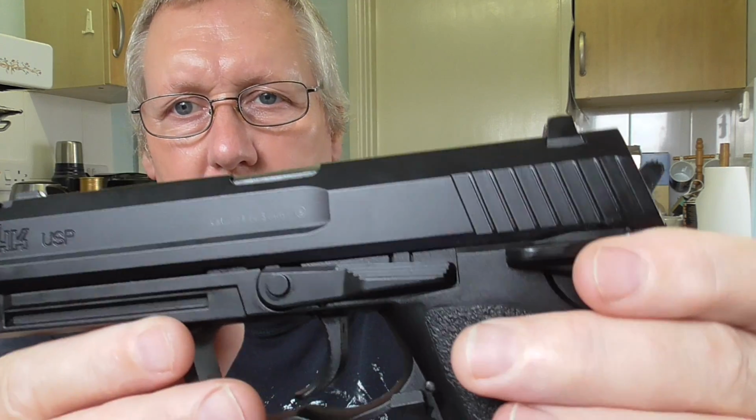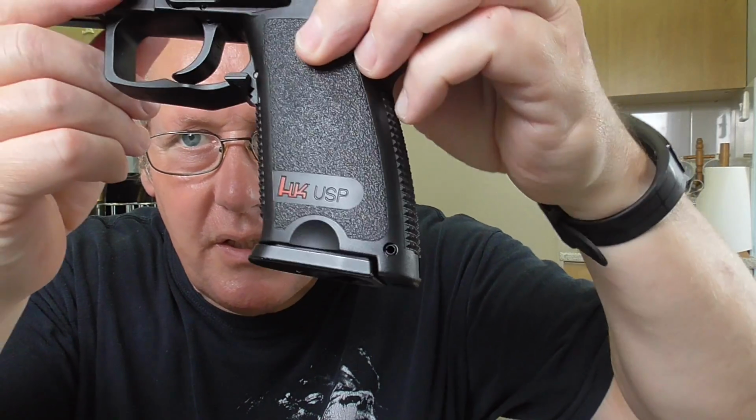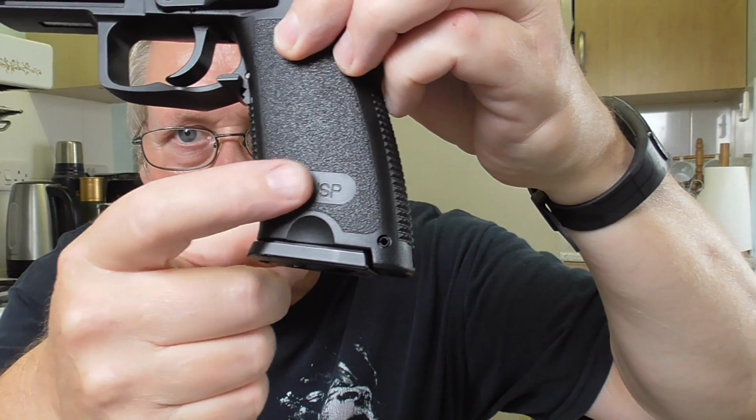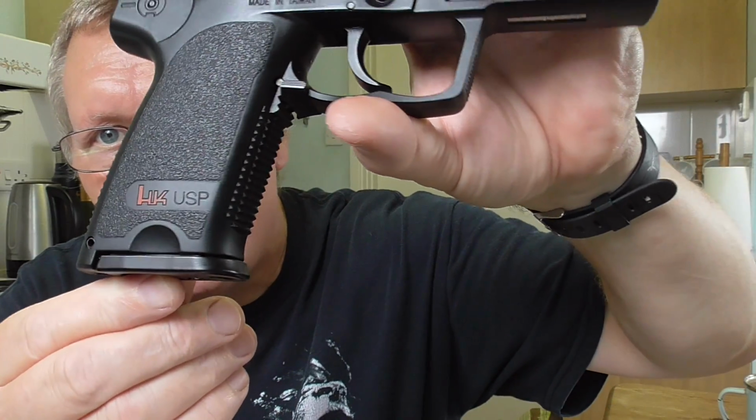The actual branding is really nice. I know the new blowback one they do is different, and this one is white instead of red, and I think the red actually does look a lot better. Like I said, that's the mag release there.